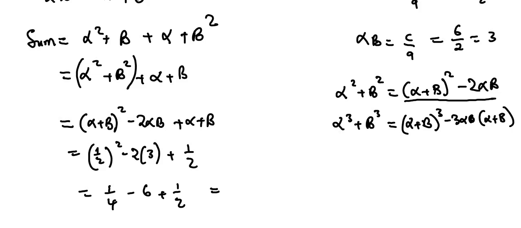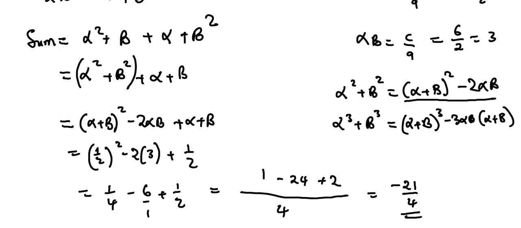You can say that the common denominator here is 4 throughout. So I'm trying to add this. There's a 4. This is going to be 1, 24. Then this is what? A 2. This is going to be a -22, a -21/4. So this is the first thing that we can get. That's the sum. Then the product is alpha squared plus beta multiplying alpha plus beta squared.